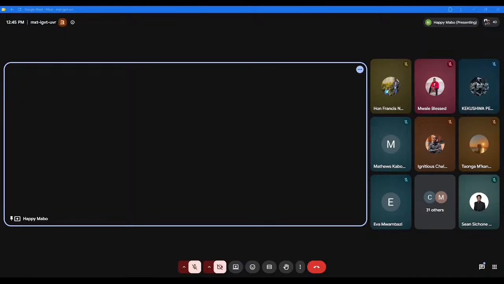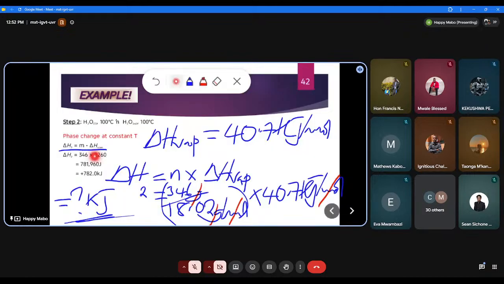So you have to be on the lookout if I impose a restriction. Or just in case you are not able to remember the 2260 joules per gram value, you can still use this one if this is the one that you're able to remember. But you would need to change the grams that you have been given into number of moles for you to be able to execute the second step. Clear, isn't it? Okay, good.